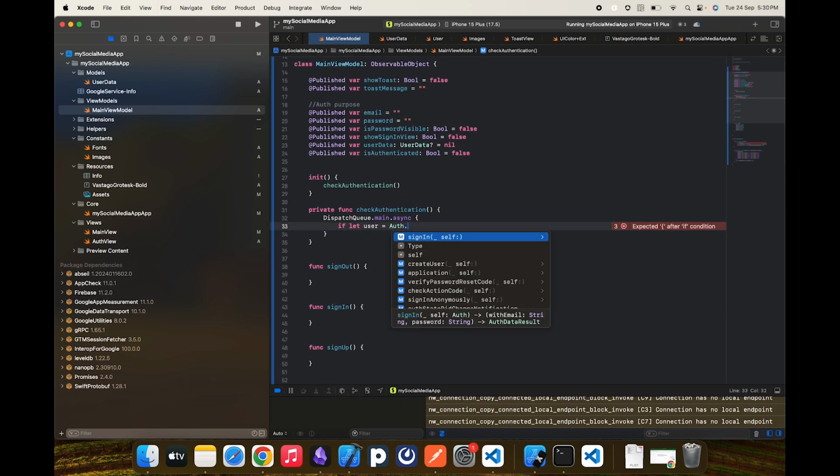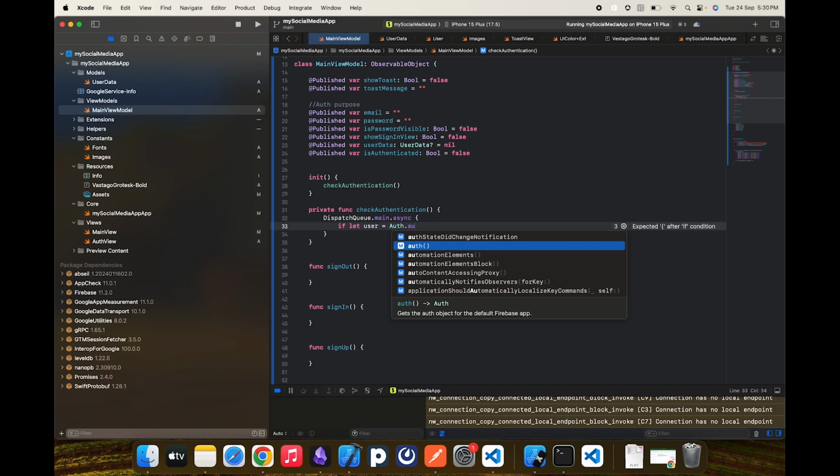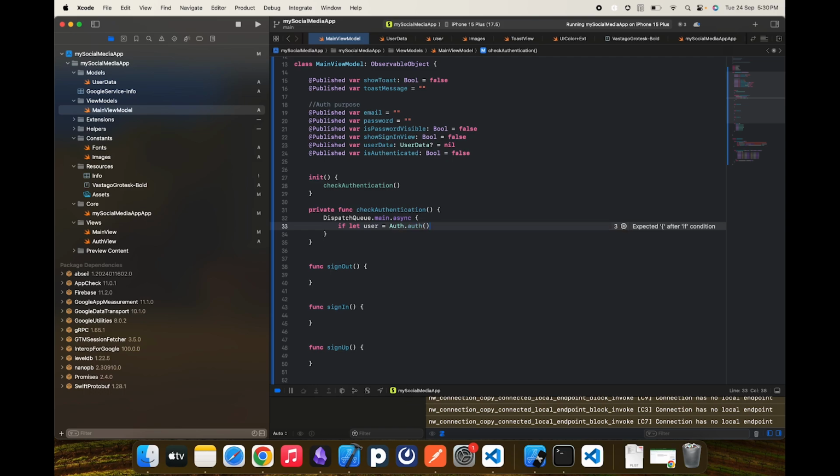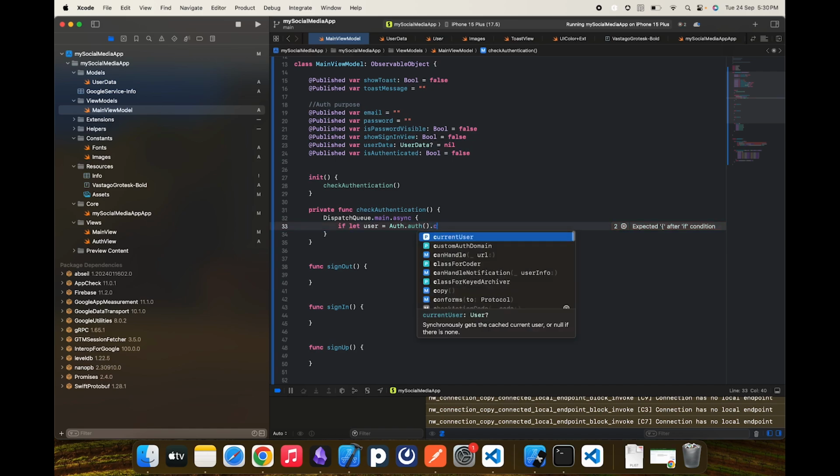Now we would access the auth property, which gives us the auth object for the default Firebase app. So let's just click on enter, and we're going to use this multiple times throughout the app, and we can actually get a currentUser from here. It says synchronously gets the cached current user, or nil if there is none.